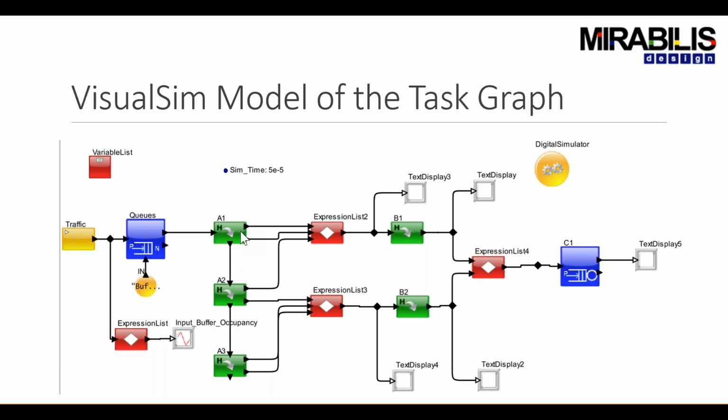Now, there's also a concept of concurrent execution versus sequential execution. Here what's happening is sequential. It finishes A1, A2, and A3. Each one of these generates data, which becomes a trigger input for B1, B2, which gets triggered onto C1. So what we're seeing over here is a series of queues, some execution, some sort of a fork and join type operation, traffic, and of course the discrete event simulator itself.